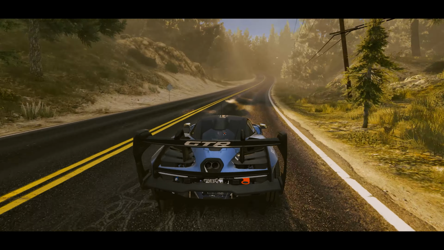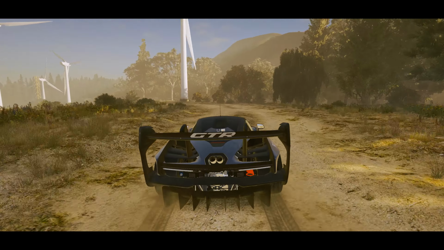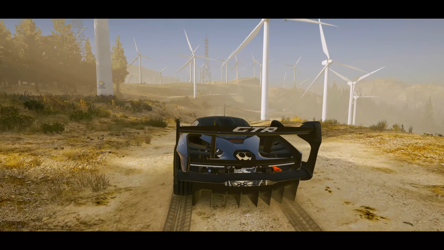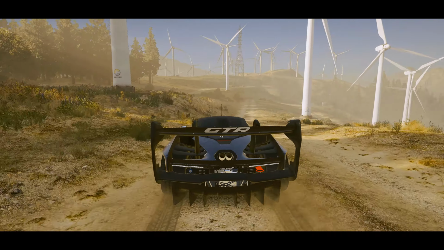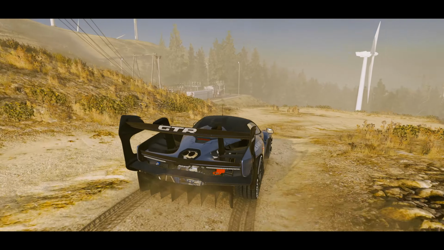Someone asked me what camera mod I use. So I basically use an extended camera mod, but you can customize it really well to give you some pretty cool effects. I also like Custom Camera V Plus. I like it better than this, but the issue is when you get out of your vehicle, the camera mod just doesn't work, and I think it doesn't work with motion blur. But if it would, I would prefer Custom Camera V Plus over extended camera settings.